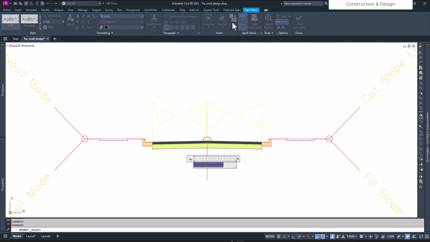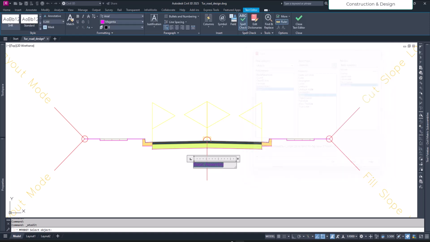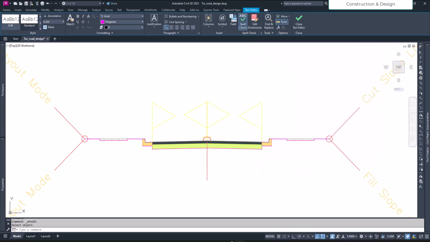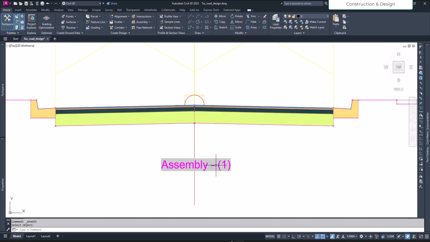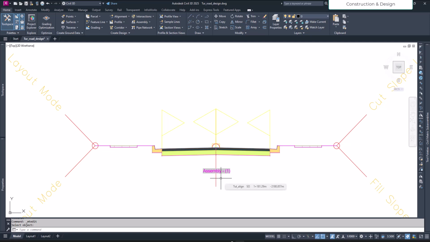Click on the field and you have the option there. Earlier we selected that particular assembly. Now we have to go and select this assembly. When we select this assembly, again we have the option, so we go to the name and say okay, and it is displayed. Okay, so Assembly 1. You can have more meaningful names for it, and that will be better.